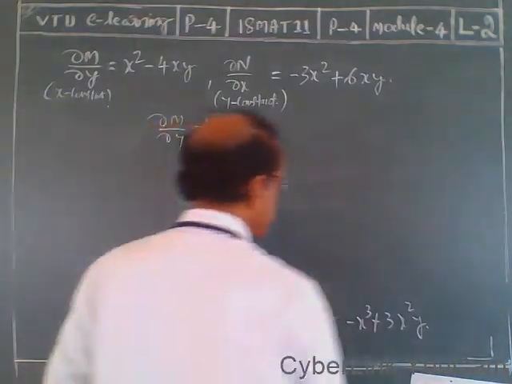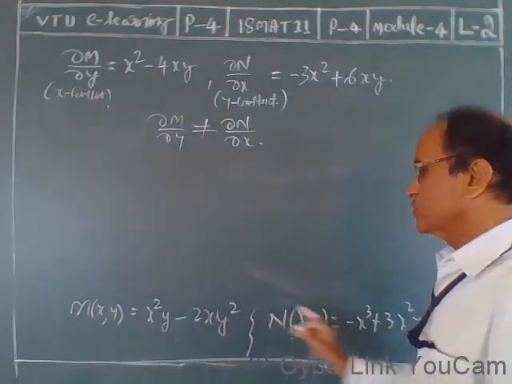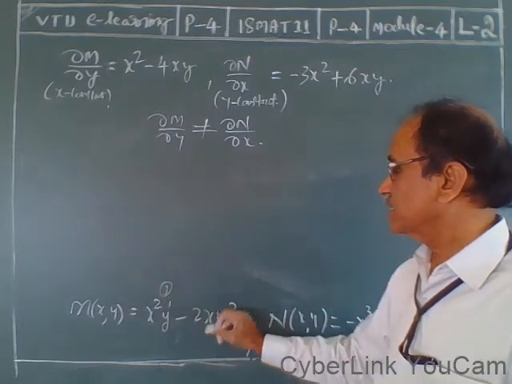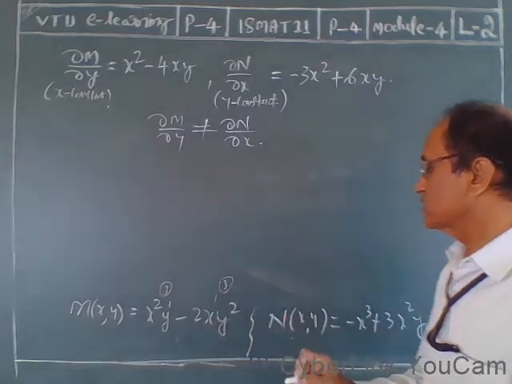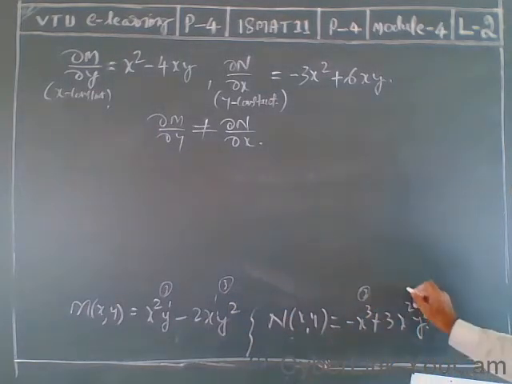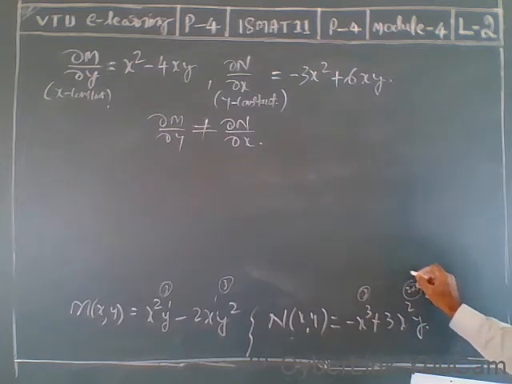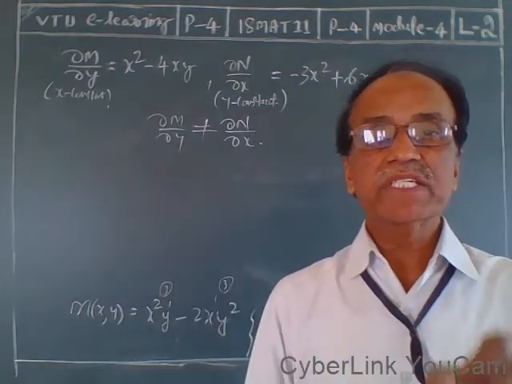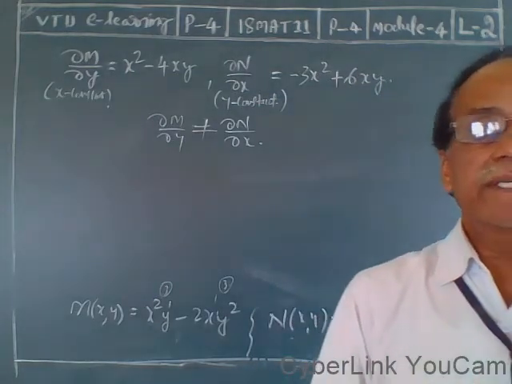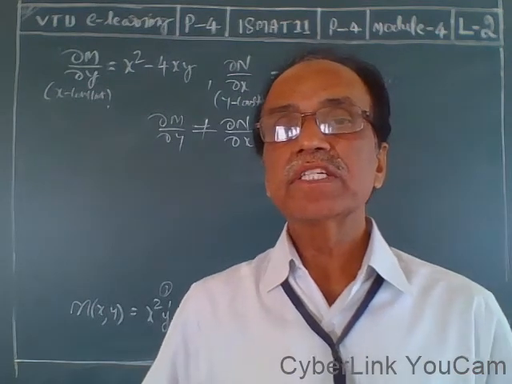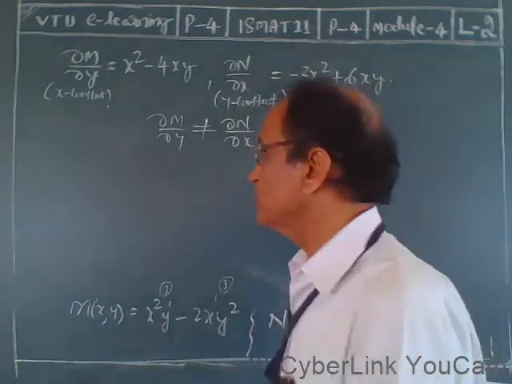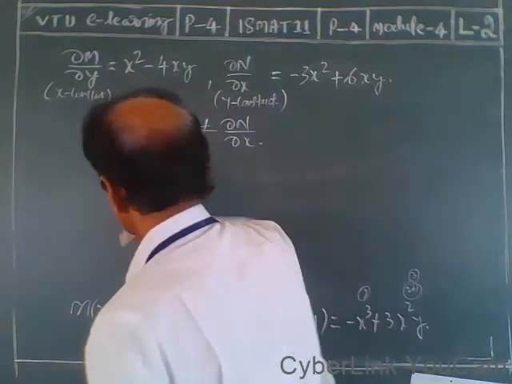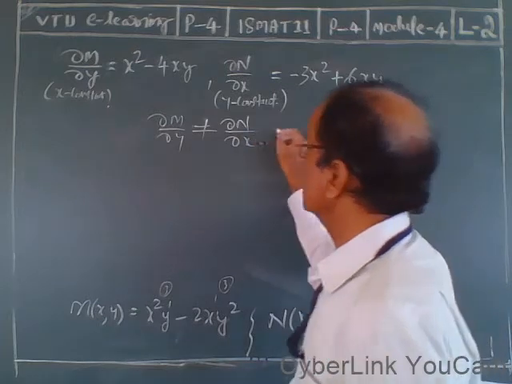And this is also homogeneous, because in M dx plus N dy equal to 0, here x square means degree 2 and y degree 1, together it is 3, and here x degree 1 and y degree 2, together it is 3, and here x degree 3, and here it is 2 plus 1, together it is 3. Therefore, throughout the given differential equation, all the terms have the same degree. The basic requirement for type 1 to be solved is that it should be a homogeneous differential equation, meaning all the terms have the same degree throughout. Then you have seen it is homogeneous, and also not exact.